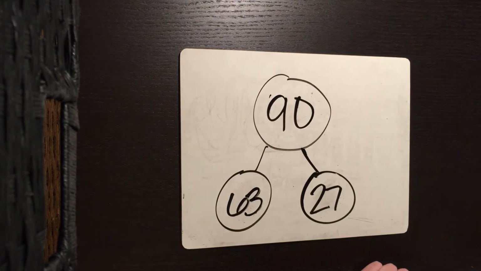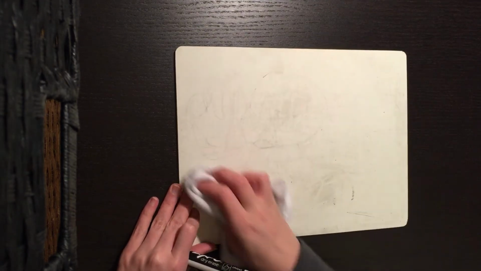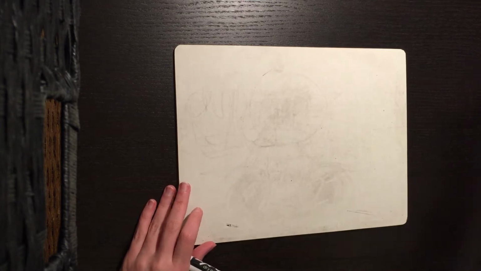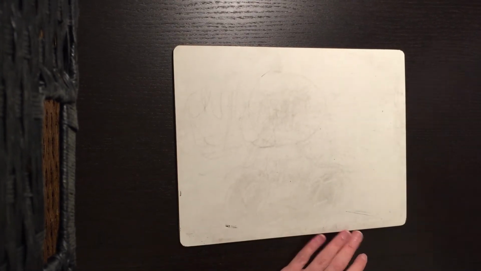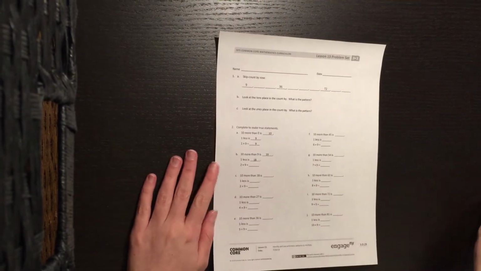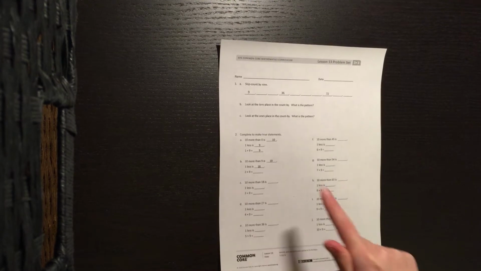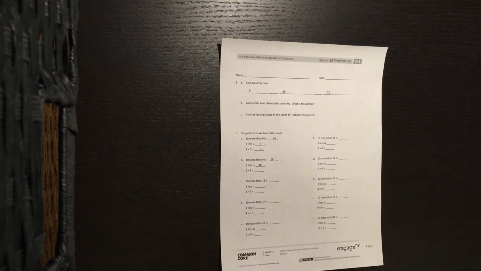Our objective is to figure out some secrets and tricks when we're working with nines facts. So nines facts are pretty special because there are special tricks that we can use in order to help us solve nine facts. So the first thing I want you to do is go to the first page of your problem set, and I want you to skip count by 9. Go ahead and pause the video, skip count by 9, and then come back and let's check your work.